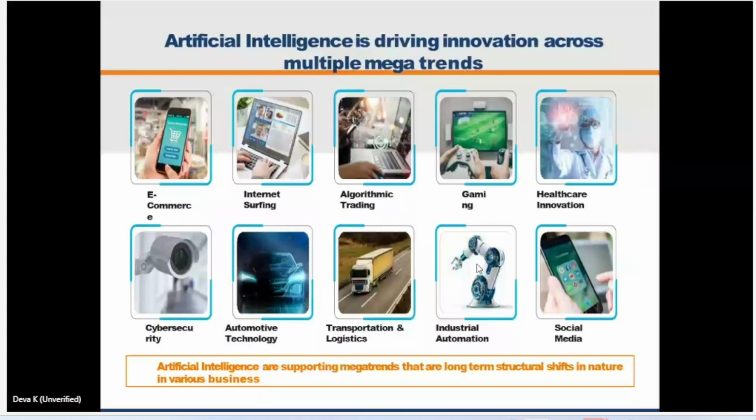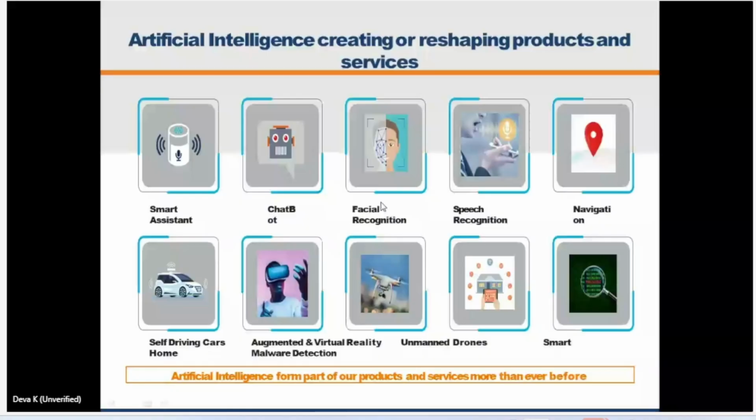Similarly, face recognition. Nowadays, if you are using your bank or your smartphone, with the help of your face you can unlock it, which is a simple example. The face ID: for each face it will give one ID, and whenever that ID matches, it will unlock your smartphone. Smart assistants I have already covered, self-driving cars covered, navigation covered, and speech we have already seen in the real-time live example as well.